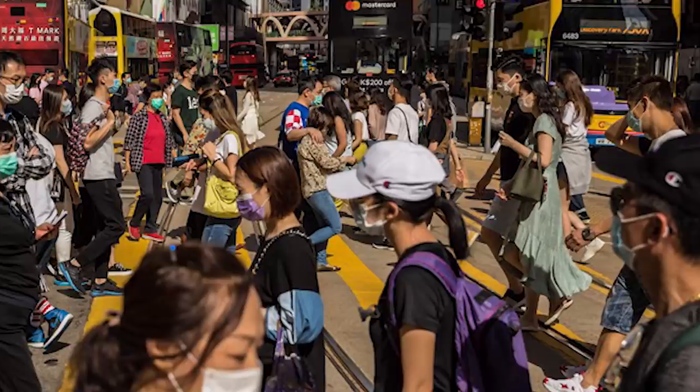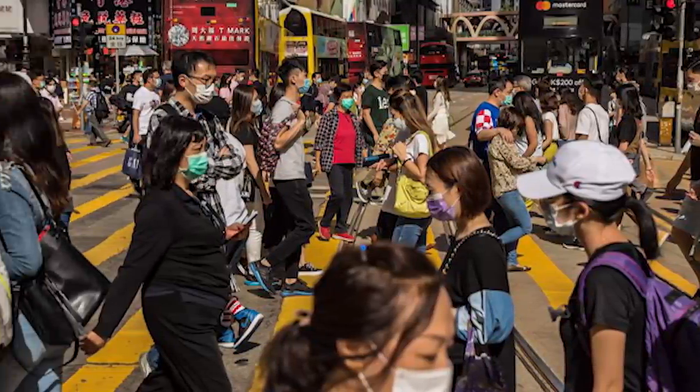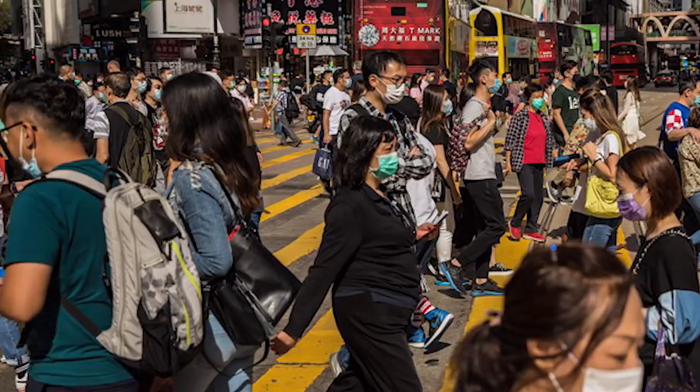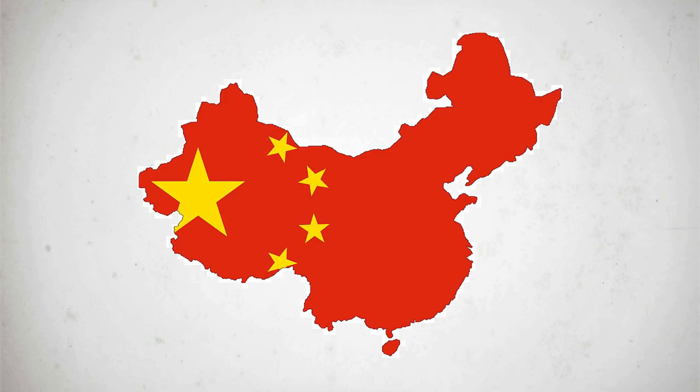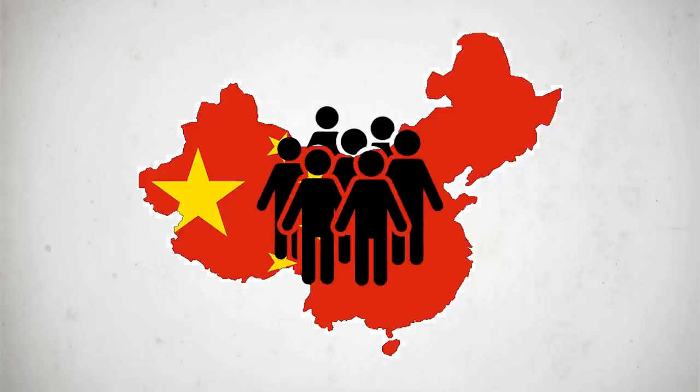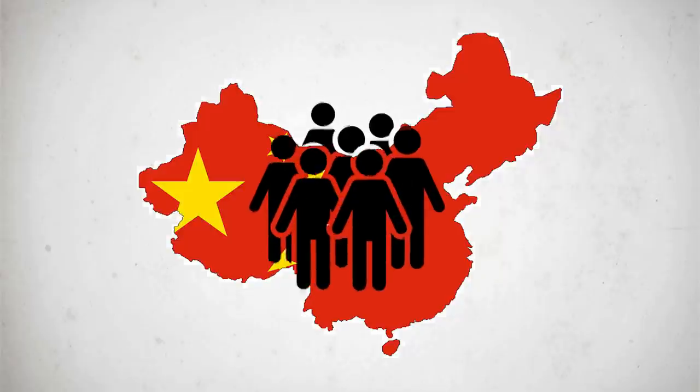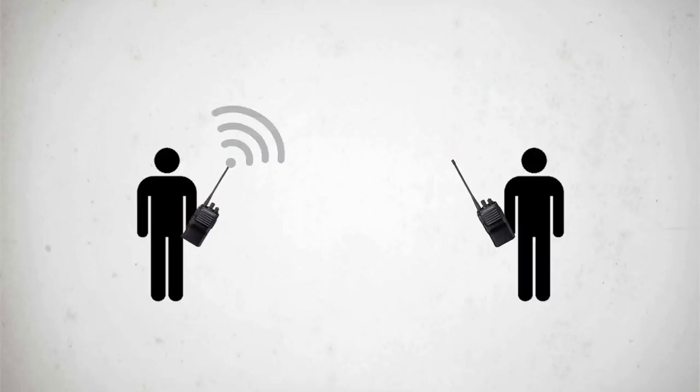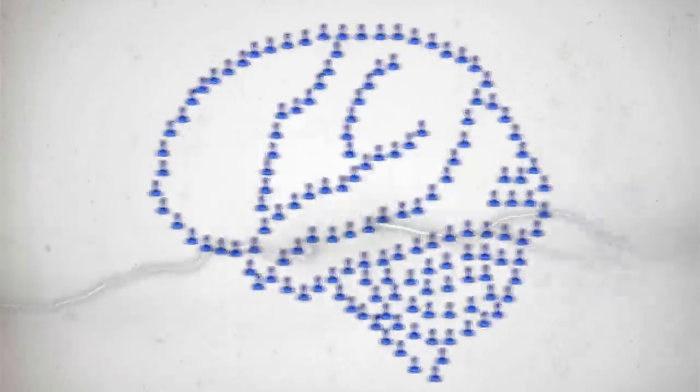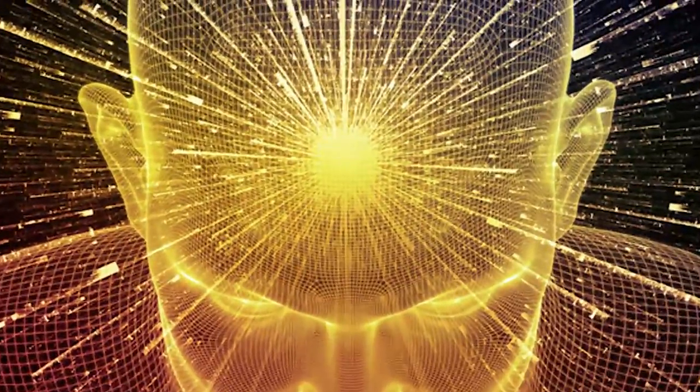China is pretty big, right? In fact, the Chinese population contains approximately as much people as there are neurons in a human brain. This thought experiment asks the question: what would happen if each Chinese citizen would reproduce the action of a neuron using some sort of immediate communication? Would this formation consisting of thousands of brains have a consciousness in the same way that brains do?